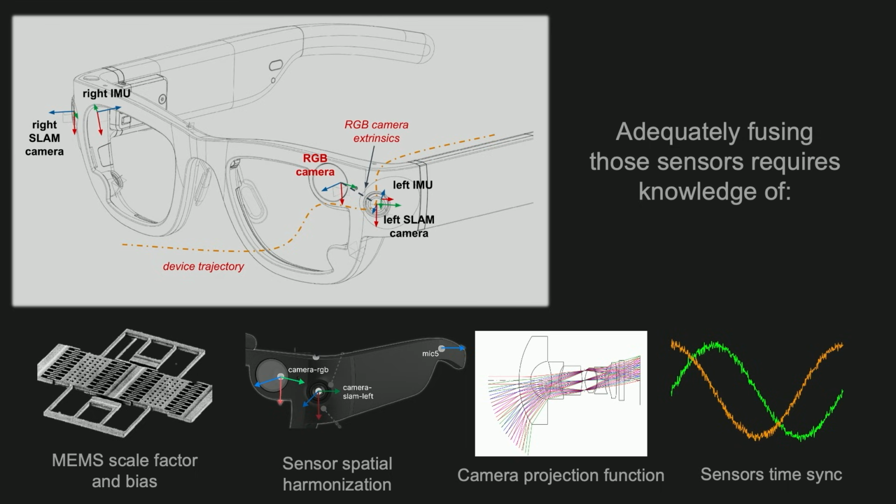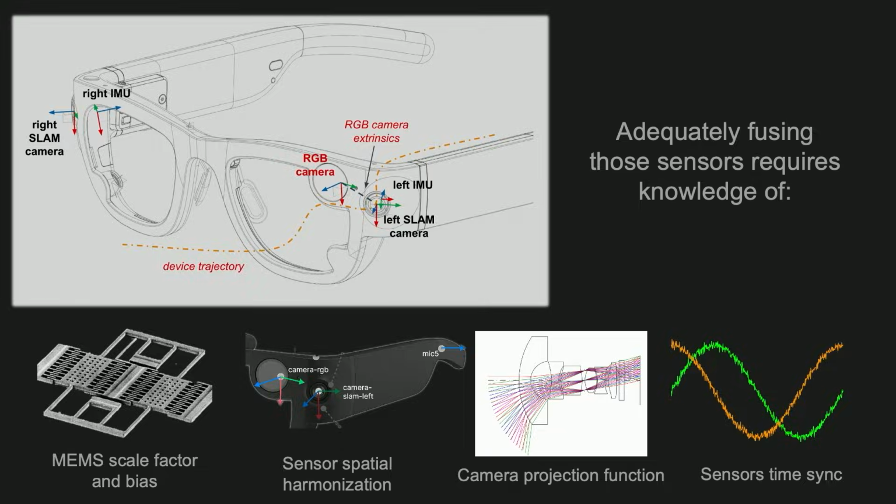So what makes this thing work well is actually the odometry part. The odometry part is an algorithm that does sensor fusion between the 3 cameras on the glasses, but also the 2 IMUs. But in order to fuse the sensors properly, you need to know a lot of things about your system. You need to know the camera projection function. You need to know how the cameras are positioned with respect to one another. You need to know how to time align all this data coming from different sensors. And you need to know the error model of the IMU.